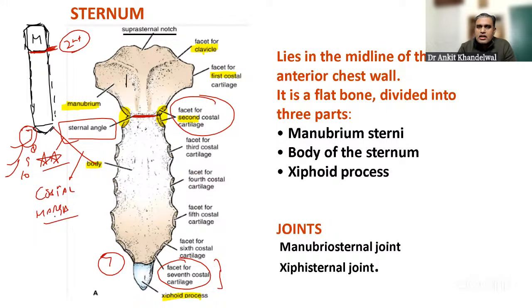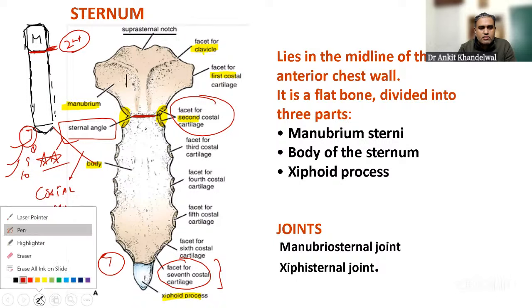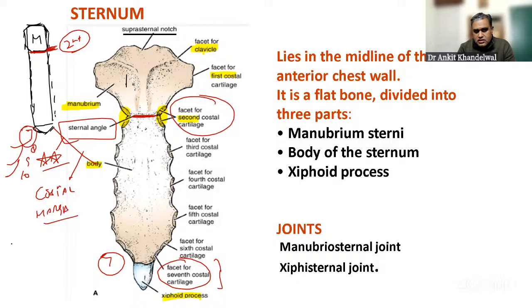This should be very clear in your mind, guys. Most important over here, you should know a couple of things. Let me just highlight what those are. First, you should know the parts of the sternum and how many ribs are attached to it. Second, you should be crystal clear about the location of the sternal angle and which rib is attached over here. Simple as that.